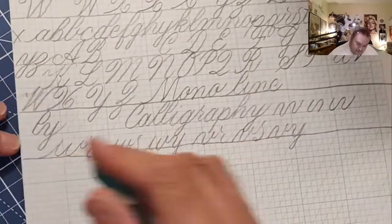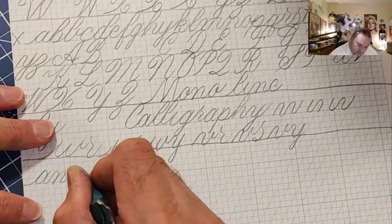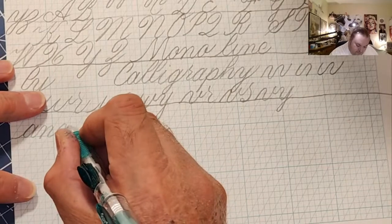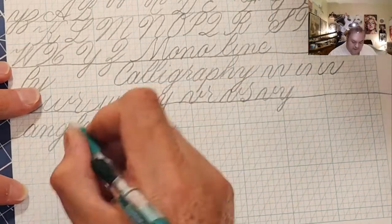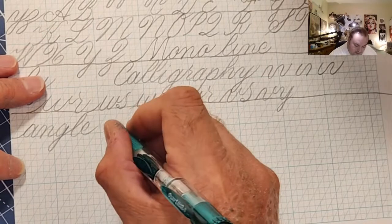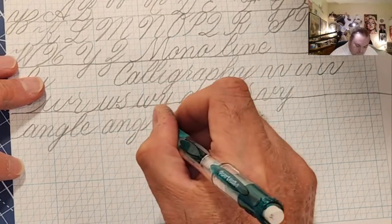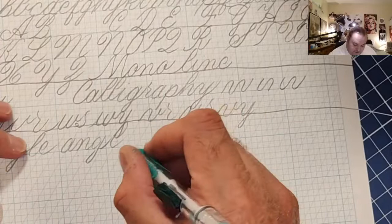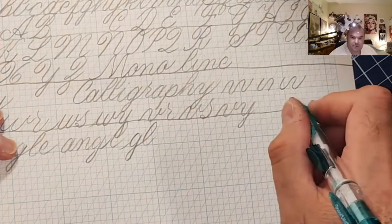Let's see. G. This is another interesting thing you guys might run into. You're going to have to go from a descending stem loop into an ascending stem loop. This is kind of a difficult one because you want it to be nice and fluid. You don't want to be all jerky, that's not cute. So you want to have it be nice and fluid. Go from a G to a Y to an L, real smooth like.